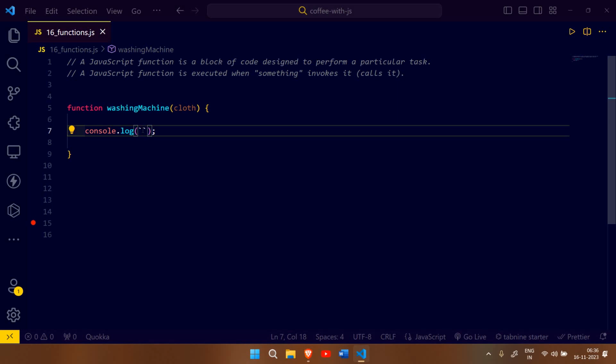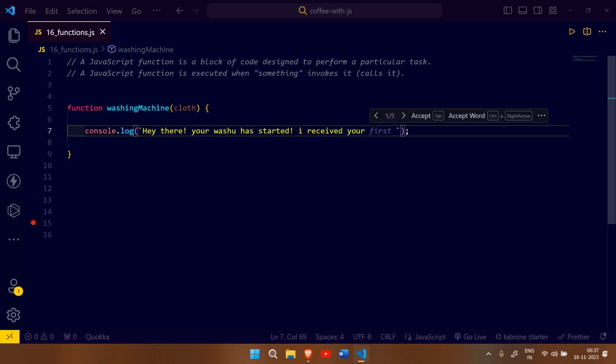It should give me, hey there, your washu has started. I received your, and I want to access whatever parameter I have passed. Let's suppose here I have passed clothes. So I want to see what clothes I have passed.